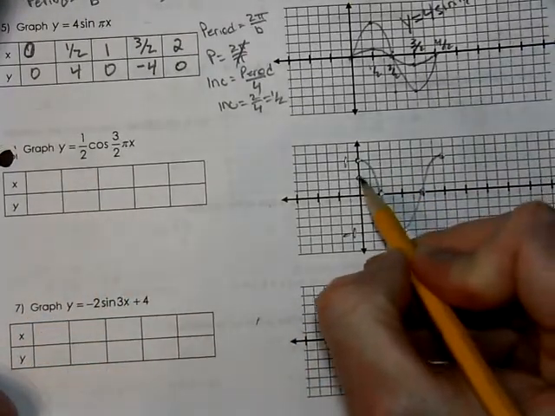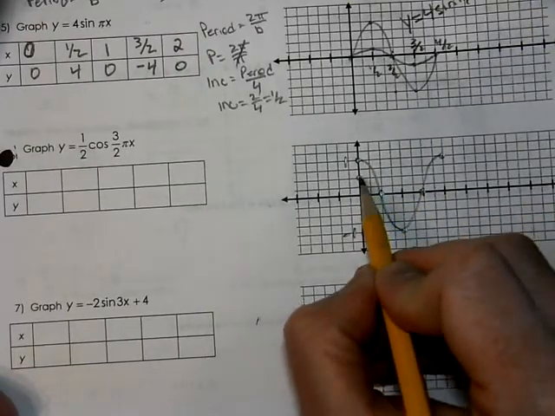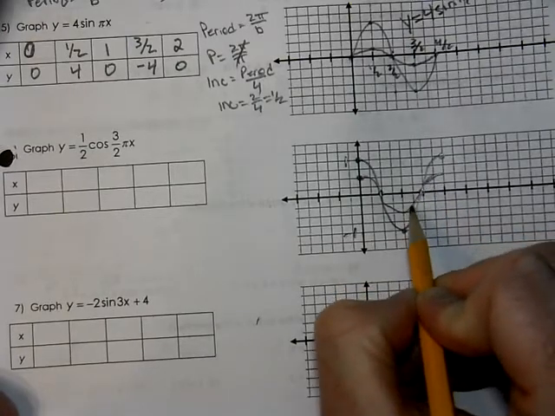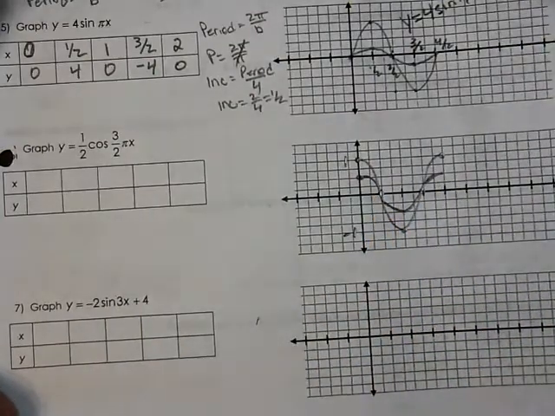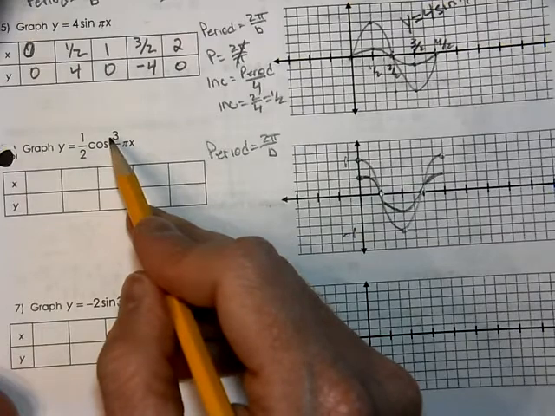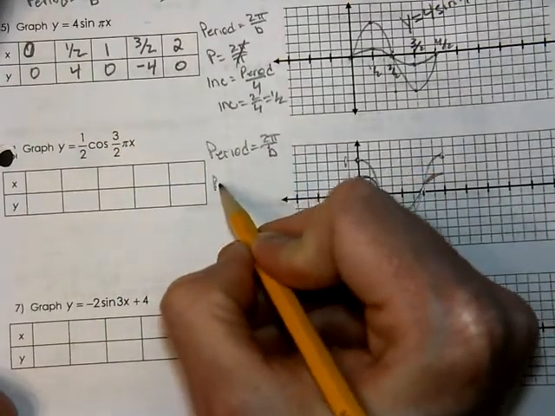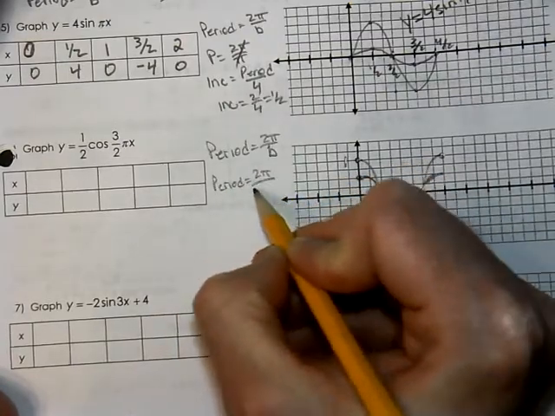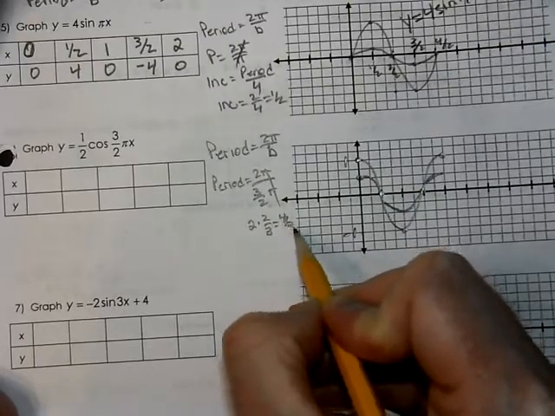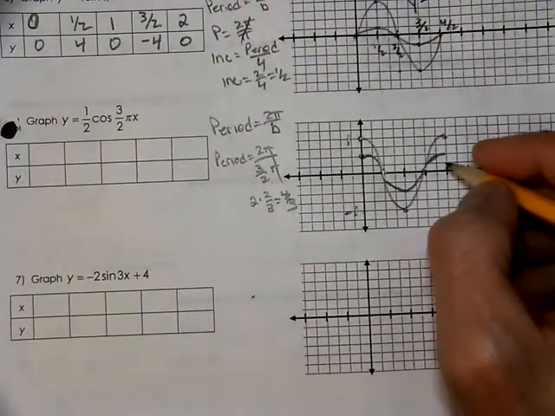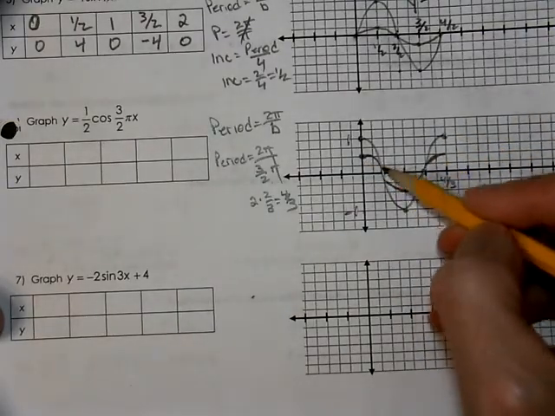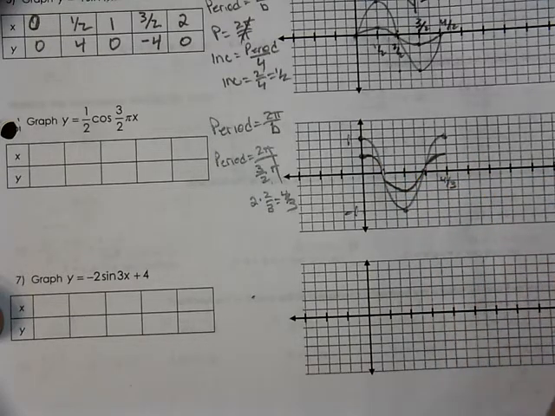The half is going to make it be half as far. It's going to shrink it in. So we're going to come down, round, up and over. And then our period is 2 pi over b. We see our b value is 3 over 2 pi. The pi's cross off, we multiply by the reciprocal, and we get 4/3. So we know out here is 4/3. That's how far the period is. That's how far the cycle takes to go through the entire graph before it repeats itself again and again and again.